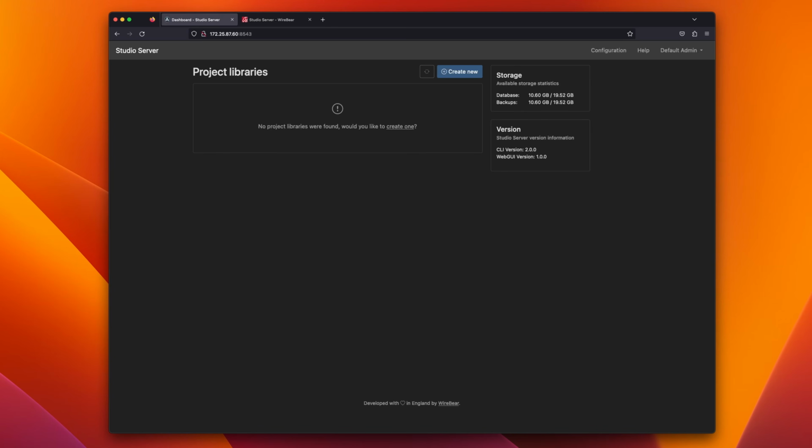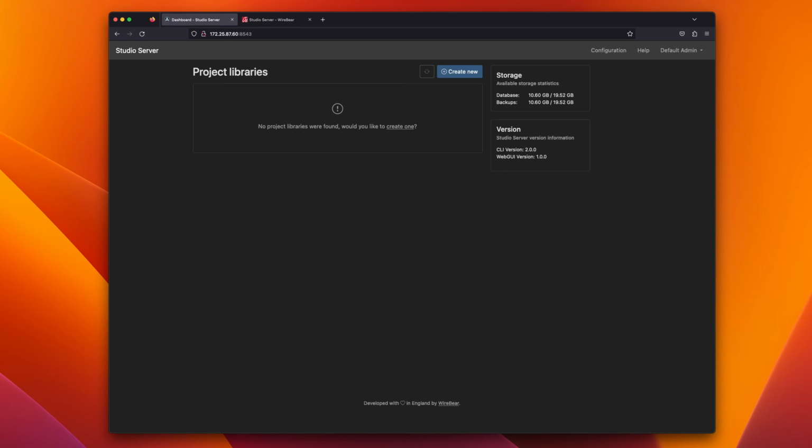The reason why we've actually got both database and backup available storage sizes is because in an ideal setup, what you'll probably have is the actual database mounted to the local VM or to some fast storage. And then you've got the option obviously to mount the backups directory to, for example, remote NFS storage or another location on your server, which is ideally parity protected.